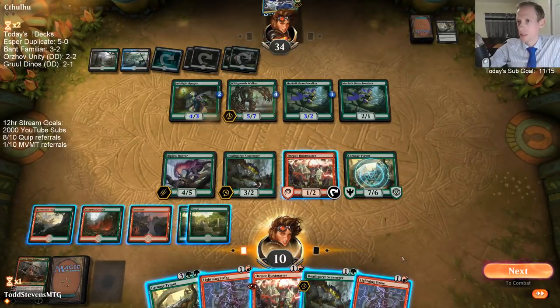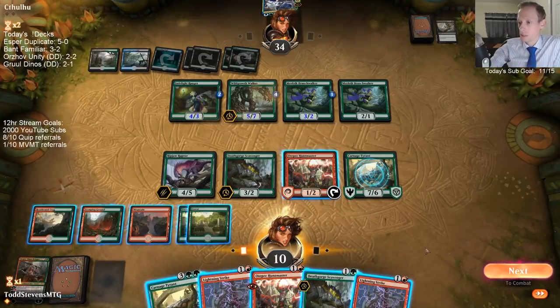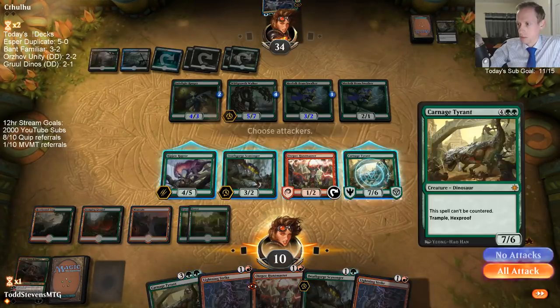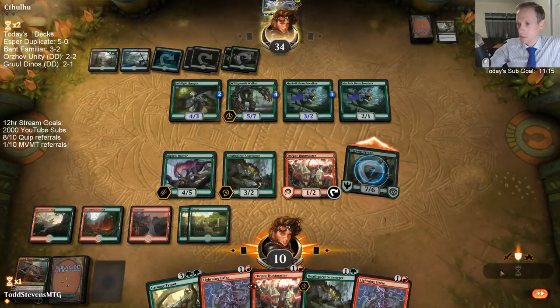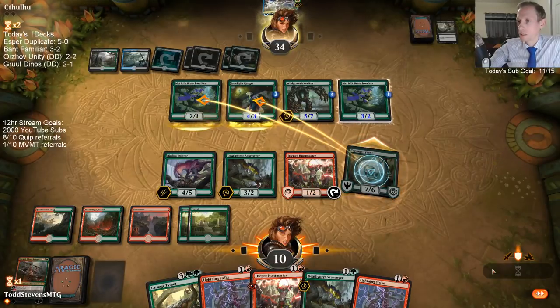All right, so Krasis is their last card. So they're looking at a Krasis for 5 right now. What kind of attacks do I want to make? I do want to attack with this Carnage Tyrant, and we can see how our opponent blocks. We can save it with Lightning Strike.